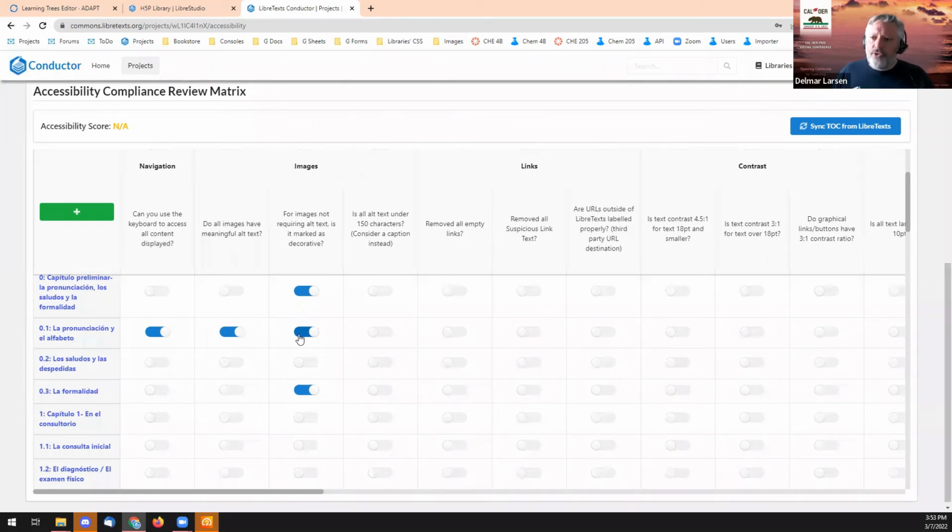So you can always go to the book and say, well, what was the state of affairs for accessibility for this book? And then what do we need to do in order to improve it? Oh, we need to do something like, are all texts under 150 characters? Well, that right there, all text under 150 characters, a computer program can go through that. You don't need a human in order to be able to register these things.